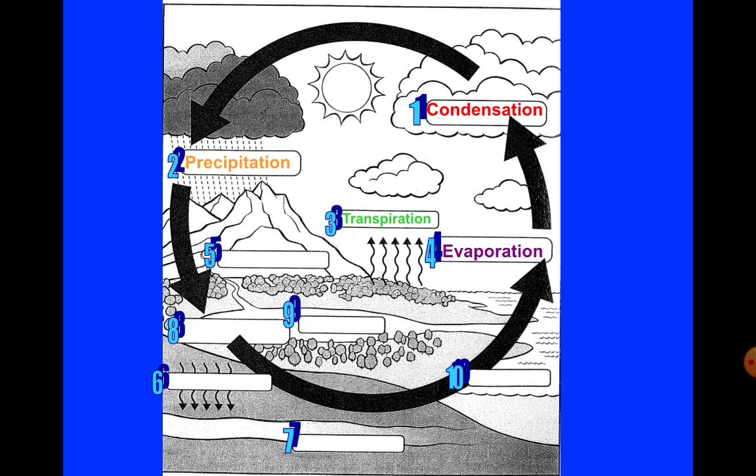Now what happens in the mountains? Look at number 2. We have precipitation. Well, we will get water runoff, surface runoff. We call that. And this is collected in the rivers, in the sea. Or it goes into the ground. And when it goes into the ground, into aquifers, which are underground reservoirs wherein the water is stored. And when the water is seeping into the ground, we call that percolation. And we get groundwater.